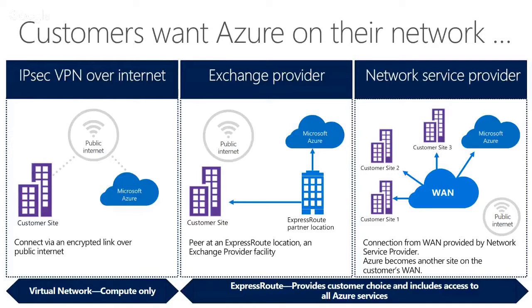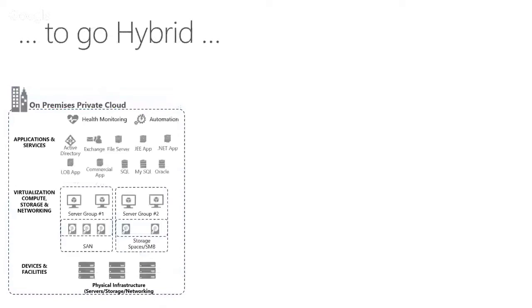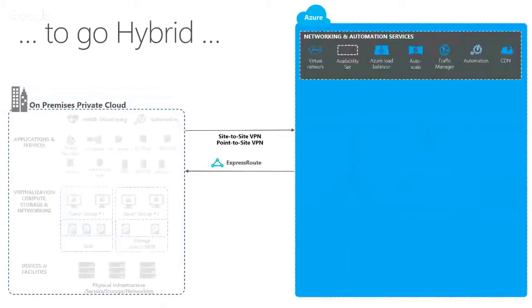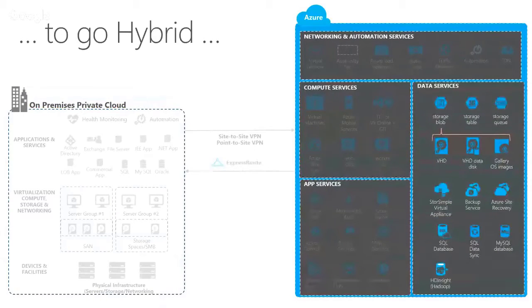Why would they do that? It's basically to go hybrid and to have everything they're running on premises, virtual machines, backup, whatever you can imagine, and go straight into everything Azure has to offer. Now that is where ExpressRoute really comes into play. Not only virtual machines, it's many services. It's about backup, platform as a service, Internet of Things, machine learning. There are around 40, 50 different services that you can use to optimize your business outside of the normal infrastructure workloads. And this is where you're going to need ExpressRoute.